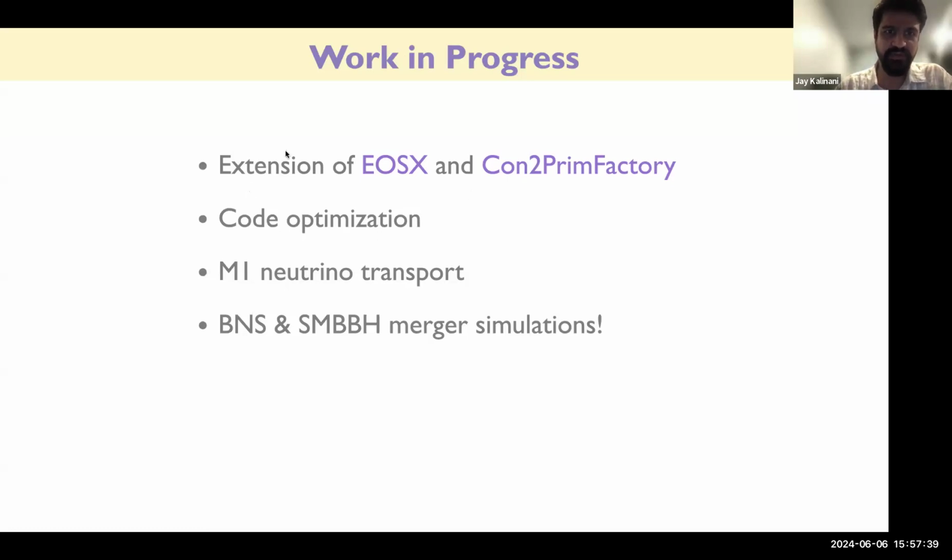Next thing we want to look at is how to optimize, especially this flux computation kernel, and also implement the M1 transport scheme. With that, I stop here and would be happy to take any questions. And also, we move to the second part of the tutorial where Liwei would do some hands-on with it. Yeah, thank you very much.